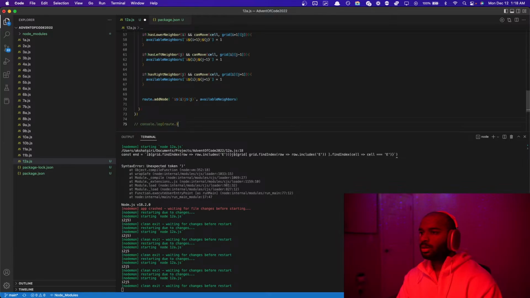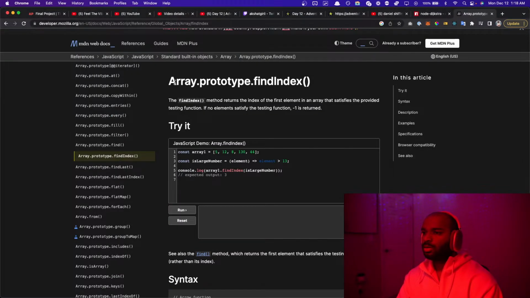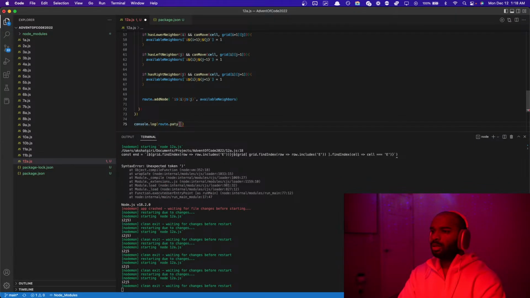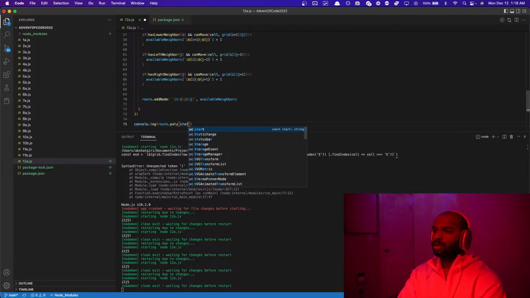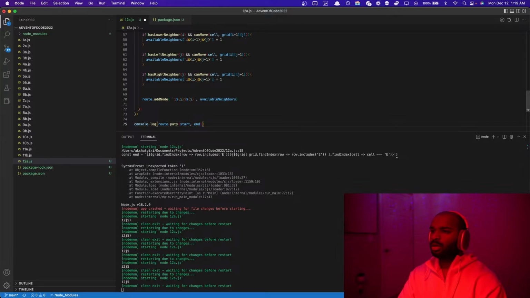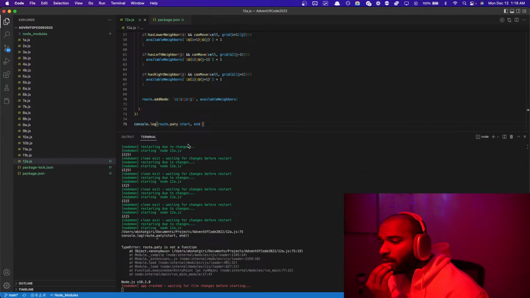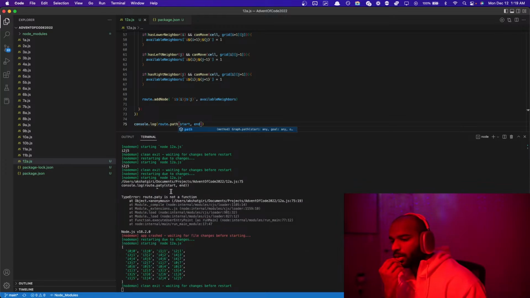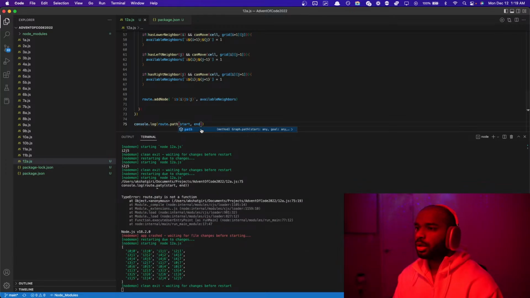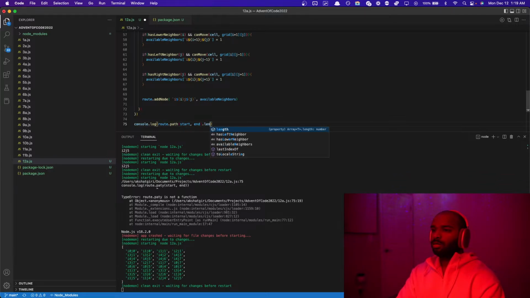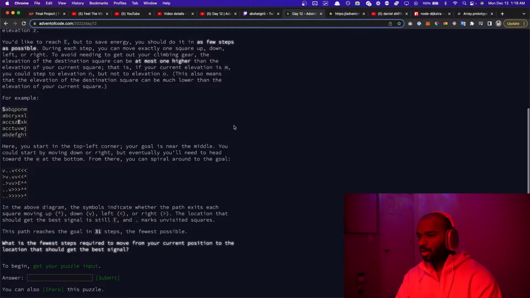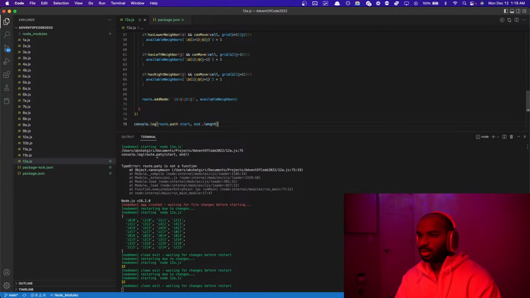So now I just need to go here. Route dot path, I think. Path start end. There we go. Path dot length. 32 minus 1, I guess. I think that's good enough for me.